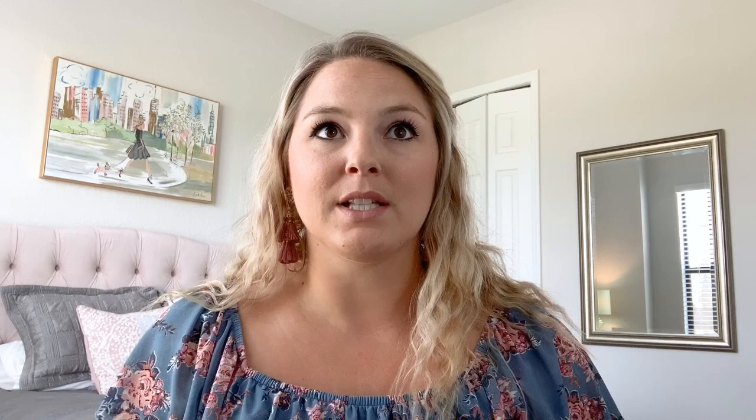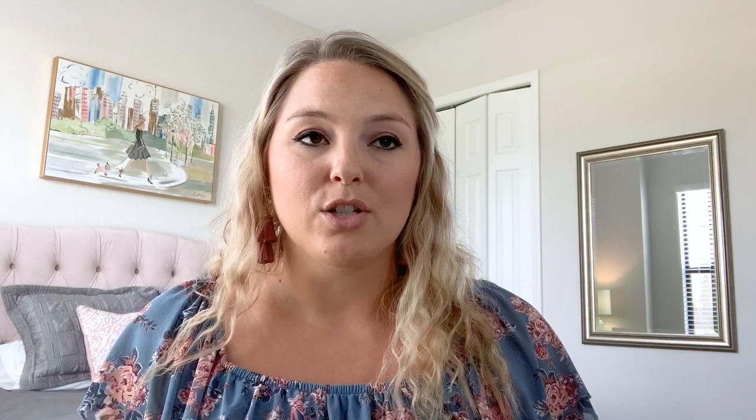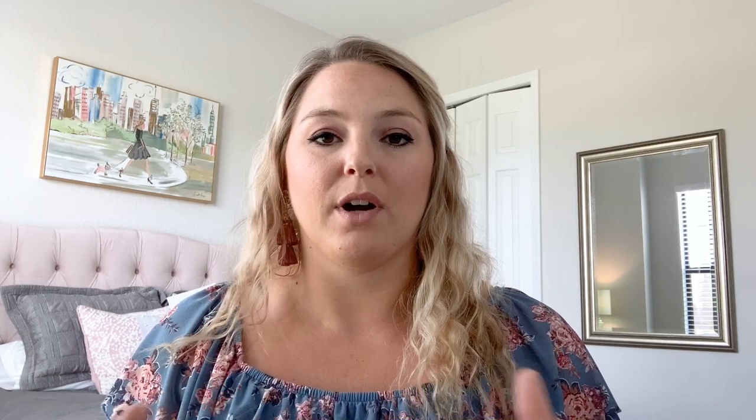The last thing I want to talk about is how pricing works when it comes to new construction in the Lakewood Ranch area. There are a lot of terms that get thrown around when you're trying to figure out the price of the home and what's included and what's not. You will see floor plans online that sometimes designate AC square feet versus total living area. The lanai is a part of your living space in Florida because you can use it almost year-round. However, it's not technically included in the square feet because it's not air-conditioned. So AC square feet means that the space is air-conditioned and livable — that's the square footage you really want to look at — not including any garages or outside areas.